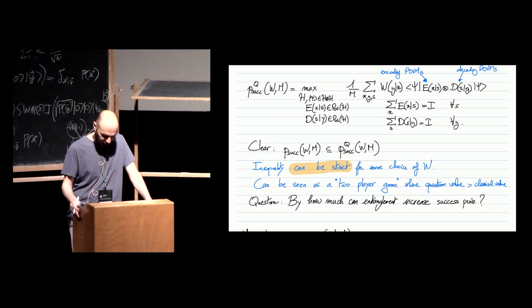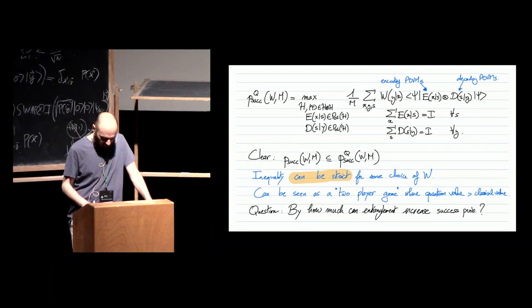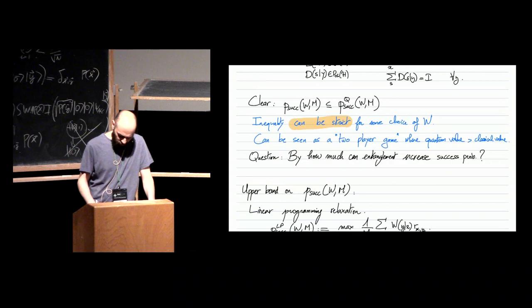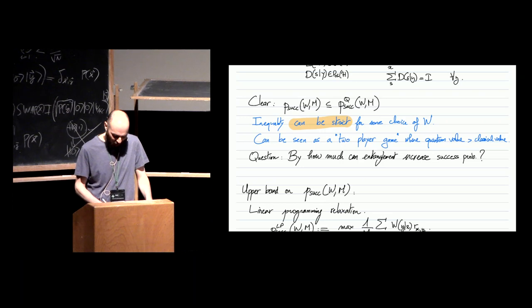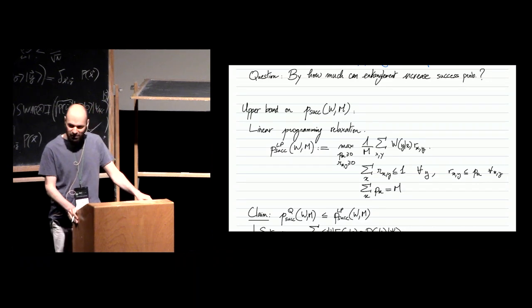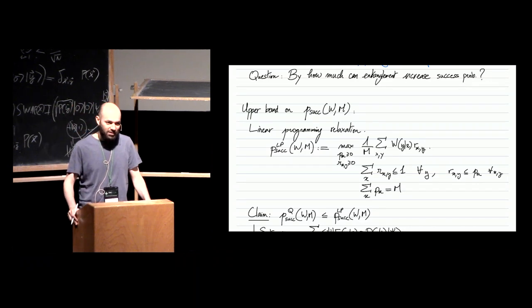And in this case, quantum strategies are very complicated in general. But this is a specific kind of setup, where we have this channel coding problem, so it's not an arbitrary game. So you can wonder what happens in this case. This motivates looking at upper bounds on the success probability, and more specifically upper bounds on the quantum success probability. Okay, so we'll introduce a natural upper bound, and we'll see it's also an upper bound on the quantum success probability.